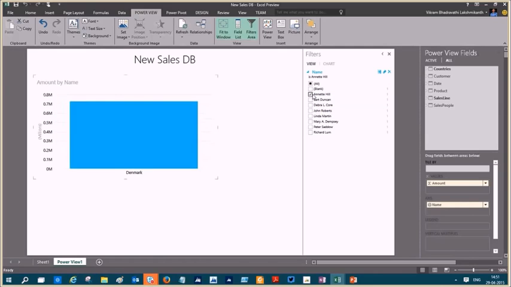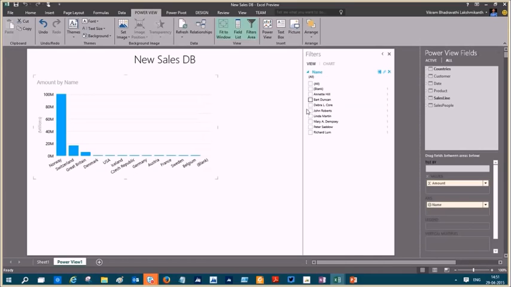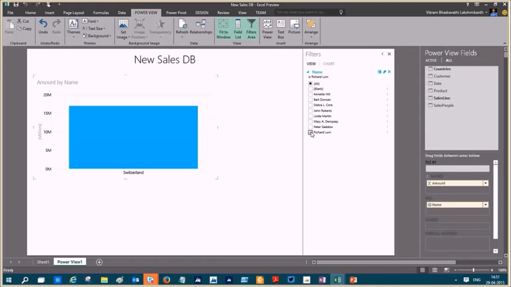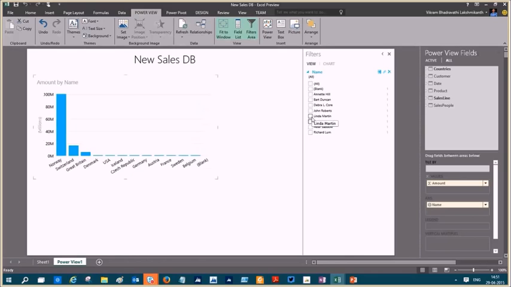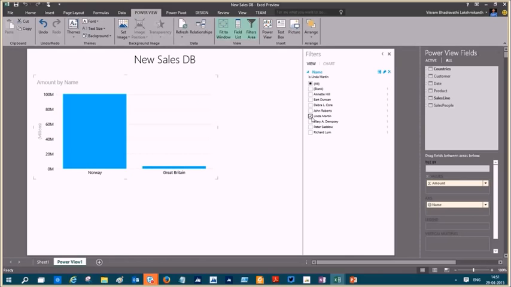Who has done well in Norway? Not Annette Hall. The person who's worked in Norway should deserve a raise. So this is an easy way to filter. This is the person, Linda Martin. Well, congratulations.